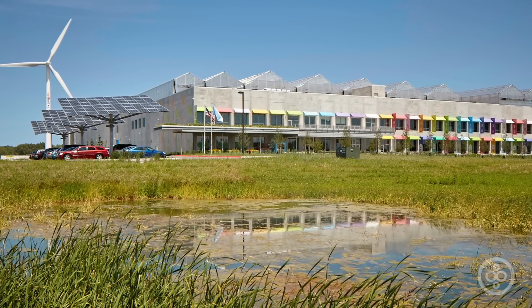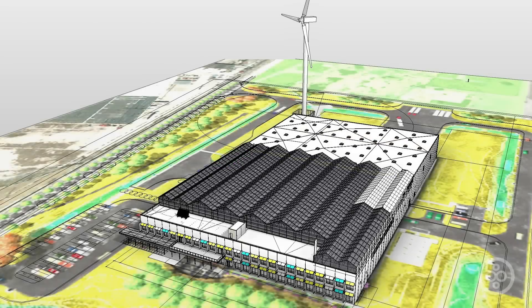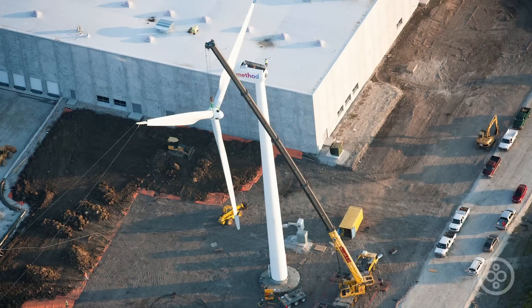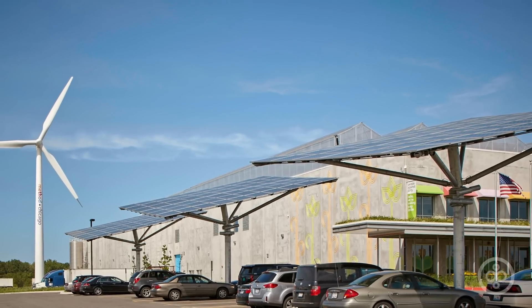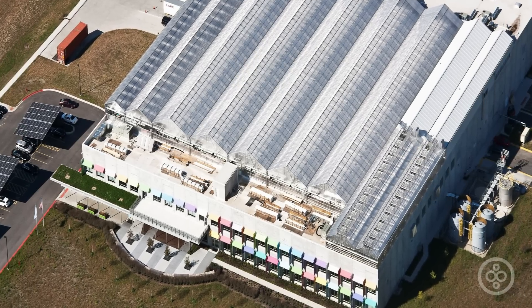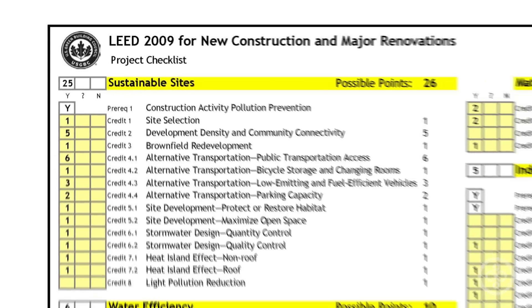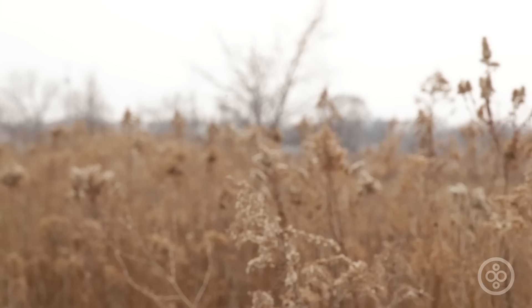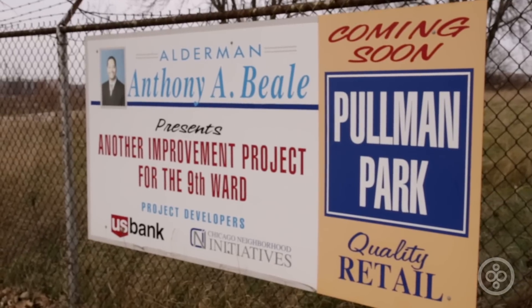Method has already been celebrated for the project that spawned a clean industrial revolution, for its many sustainable features, including a 600-kilowatt wind turbine, rotating solar trees that track the sun, and the world's largest rooftop farm. This all adds up to its LEED Platinum certification — a first for manufacturing. There are over a hundred acres of land yet to be developed at the Pullman project, and the Method development has really created an example for all future projects to follow.